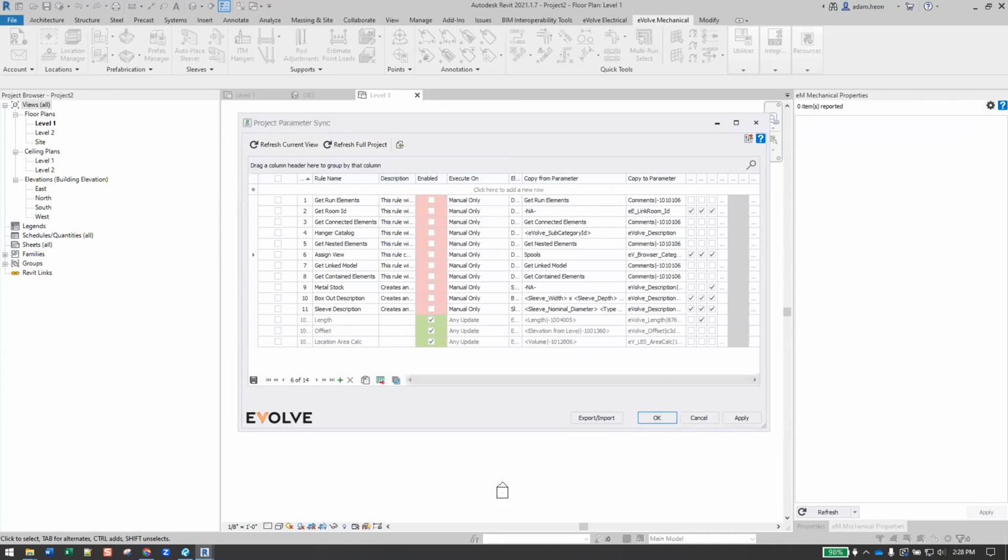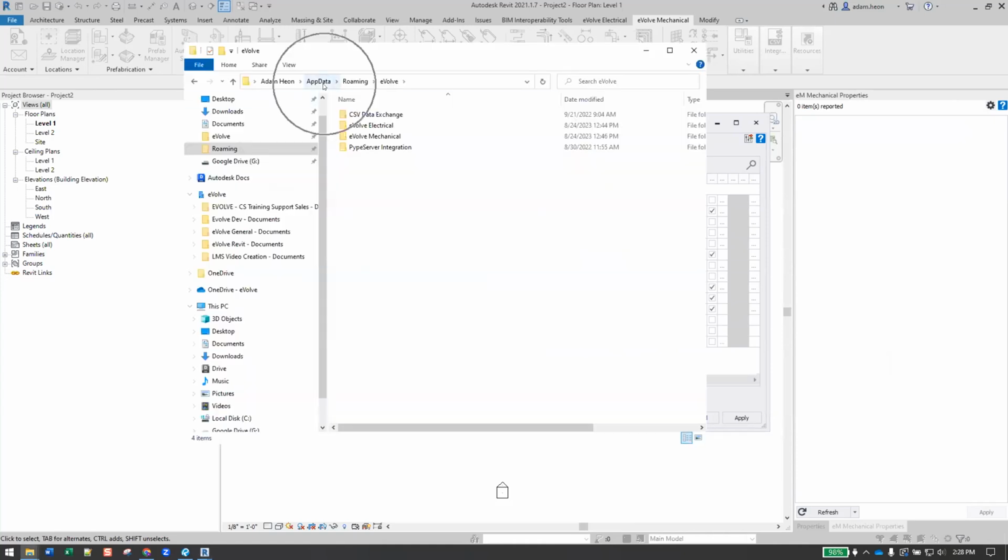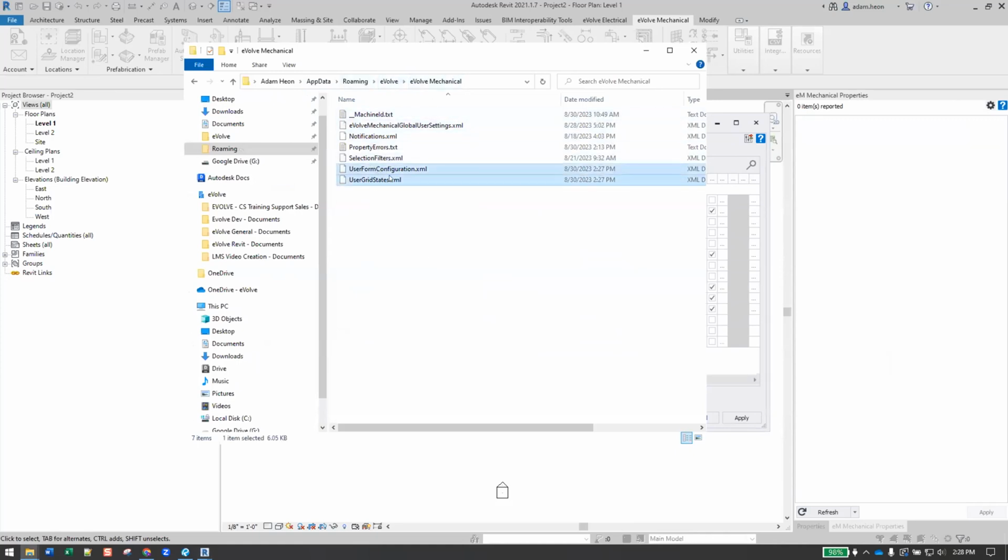So the easiest way to do that is if you navigate to the app data folder to Evolve Mechanical, you'll see here some of your user settings right here. So these three settings, if you just delete those out, what that'll do is it'll delete all of your user-based settings like element filter and grid states.